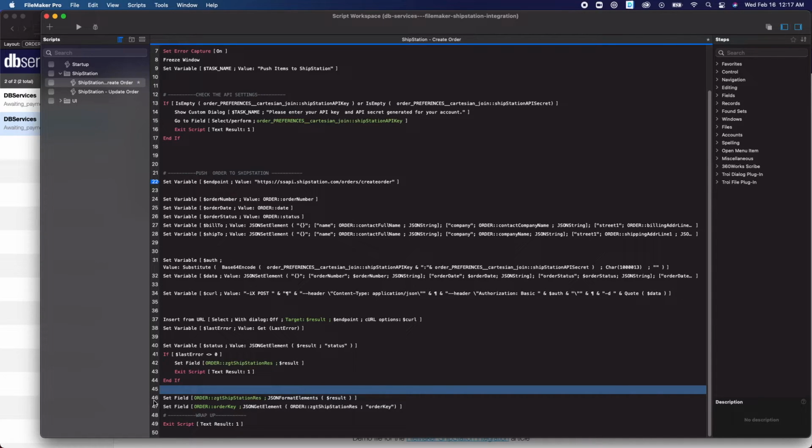In line 46, when we get our result, we're going to format it and save it to FileMaker. Since we know it's going to be a JSON object, I highly recommend getting the order key, so that will help you later on to update your record.